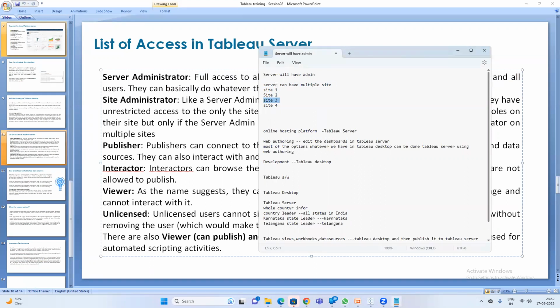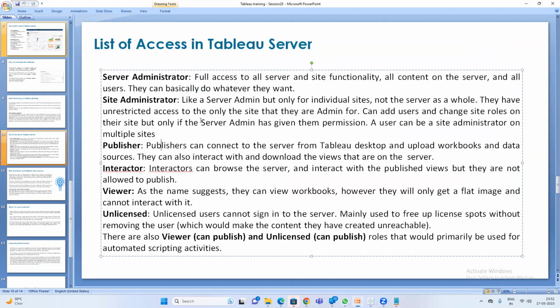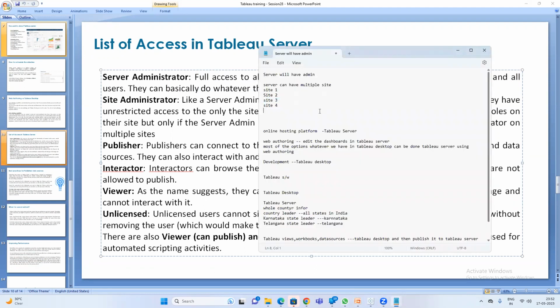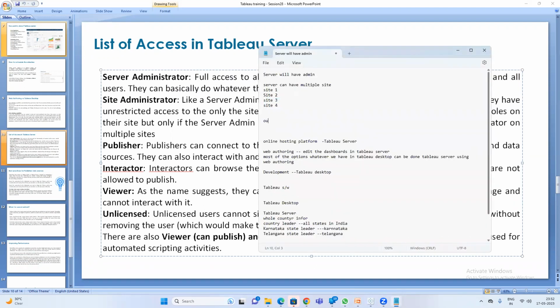Okay, so there is an option available for which sites I can be an admin. Now, publisher access. Publisher access is nothing but who can publish the dashboards.